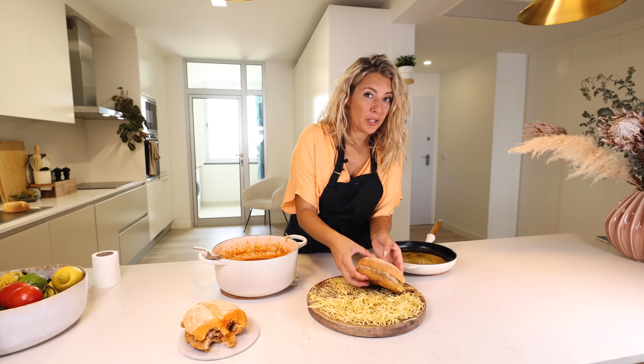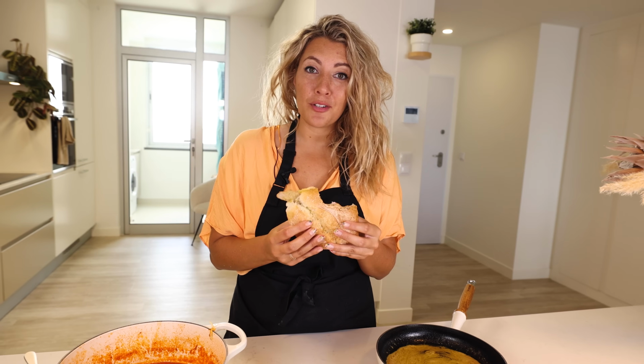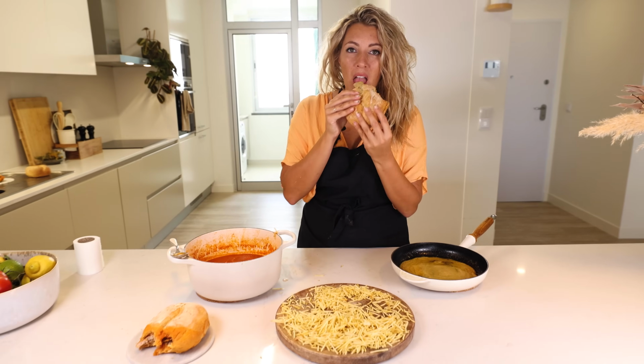We started out pretty good with the Porto. Now we're going to Lisbon. Oh, I did not expect this to be so good. I like this one too. I don't know, you guys should try it yourself and see which one you like. They're easy to make. It's called fast food of Portugal. I would never call it fast food because it takes forever to make, but it's totally worth it.